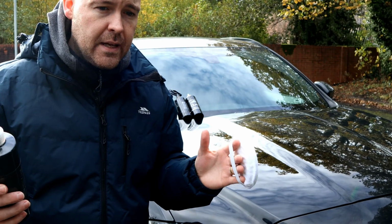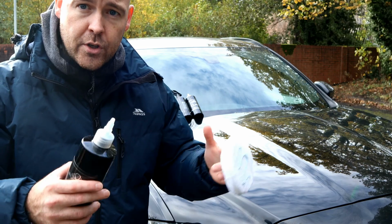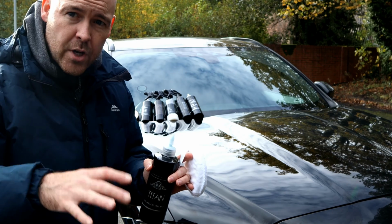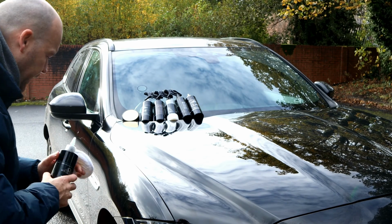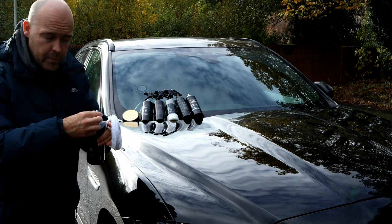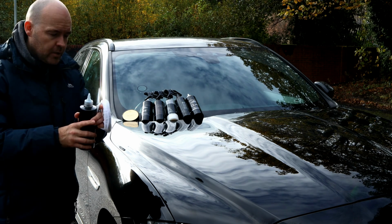You could use a dual action polisher, you can use an orbital, whatever it might be. I'd stay away from rotaries just because they have a wee bit more heat and they'll dry the sealant out too quickly. So try to stick to a lower heat alternative, being an orbital or indeed a dual action polisher.